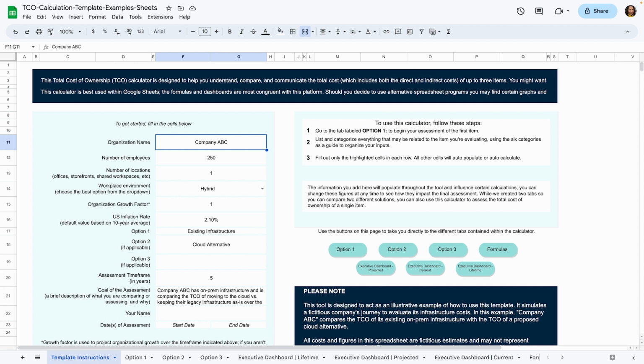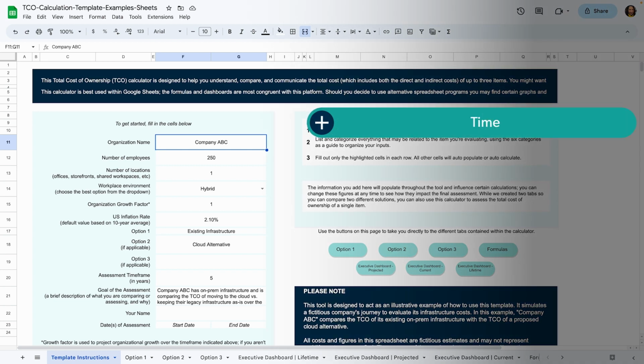After you decide on a goal, you'll want to come up with a few parameters to help keep this exercise focused. The first parameter is time. What is the time frame you're looking at? If you're calculating future costs, how far into the future do you want to project? If you're looking into the past, are you calculating costs within the last year or since your company acquired the toolset? If you're not sure what time frame to use, we recommend looking at least 1 year into the past or the future. 5 years is a good place to start.